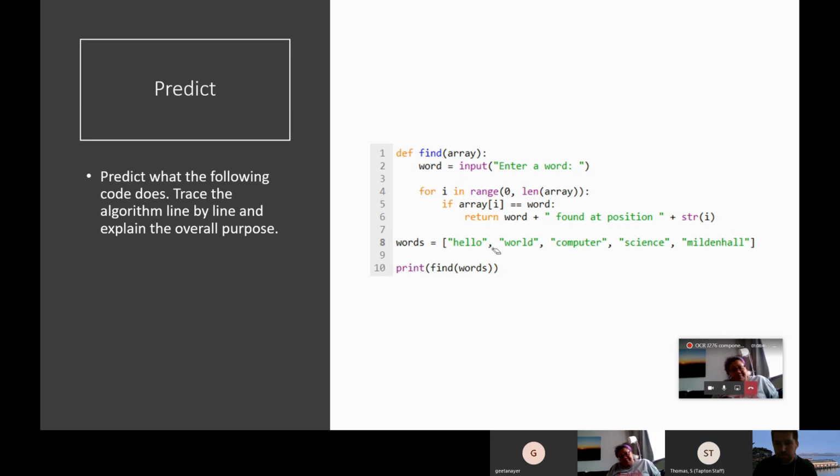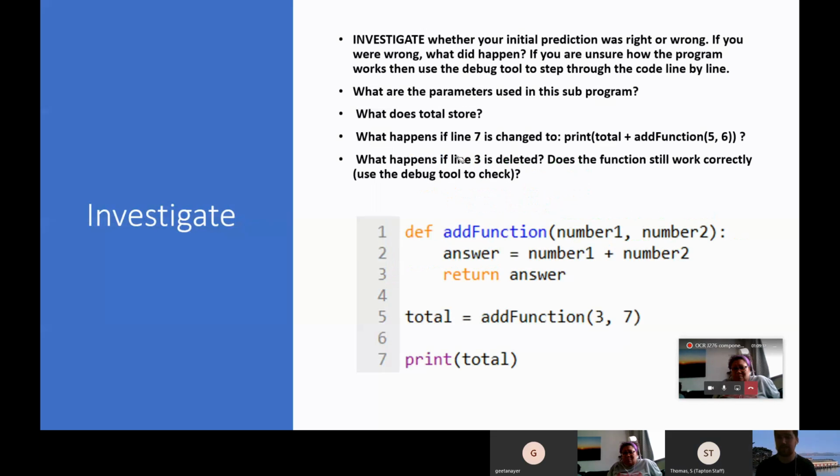Then I don't understand line 1. Okay, so line 1 means I'm creating a function called find, and it needs a piece of data, and when I'm using it within this function, I'm going to call it array. Does that make sense? No. So what we've got is this idea that we need to have this value. A little bit like if we go back to here, we've got these values, number 1 and number 2. I don't actually use those values or say what those values are until this point here.